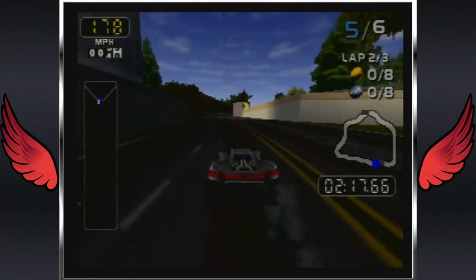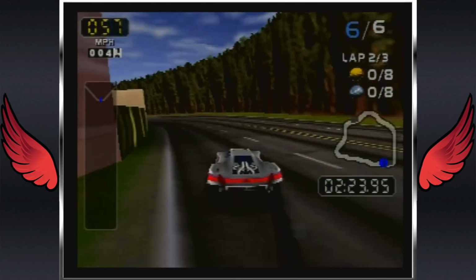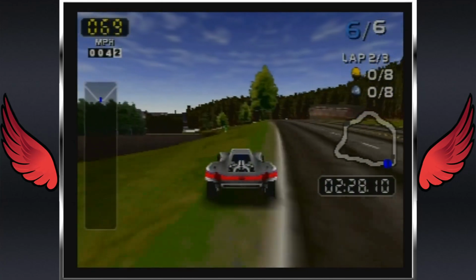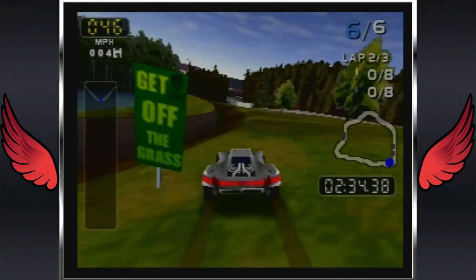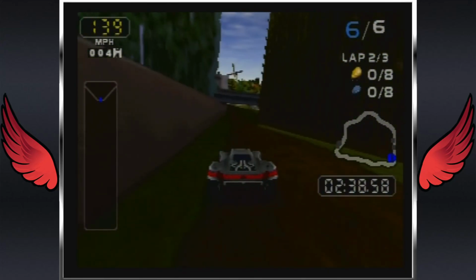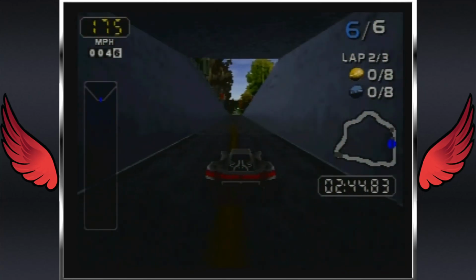Okay. Right. Let's try not to crash in that wall. Well, I didn't crash in. Okay, I want to see what that sign says. I don't care if I come in last. What does the sign say? Get off the grass. Make me. Okay. Maybe if the grass exploded I would, but it's not, so I'm going to keep being on it.